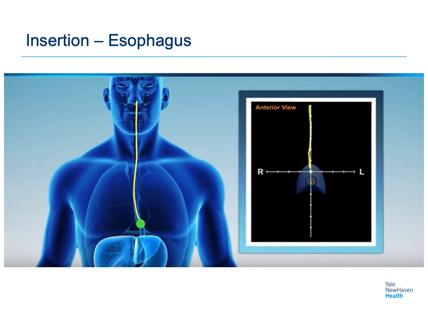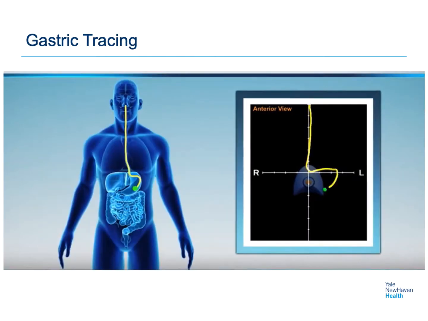But for this representation, we're seeing this tube go straight down, and right now it is at right around the GE junction in this picture. Once you've successfully navigated the esophagus and gone through the GE junction, you will start to see your tube make what is called a reverse C as it goes around the greater curvature of the stomach. You can see that on the avatar picture here, as well as that reverse C in yellow on the view of the Cortrak machine.